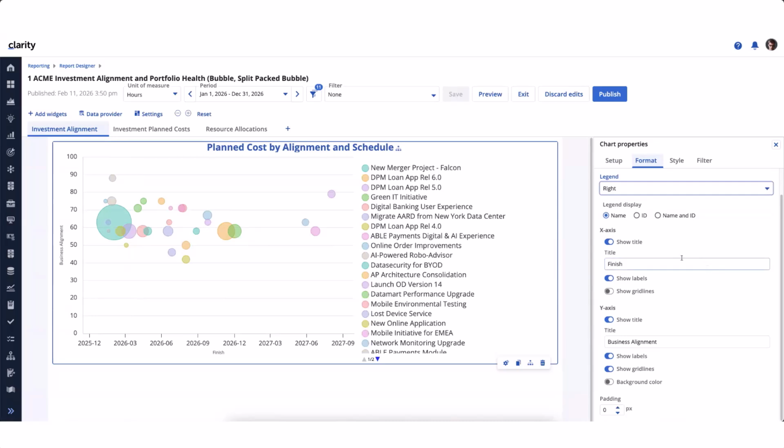The other thing, in addition to configuring the titles for your X axis and Y axis and showing the grid lines, etc., there's another entry here to show a background color, and this is particular to the Y axis. So if I go ahead and select that, that's going to overlay the business alignment, what do you call it, display mapping colors.